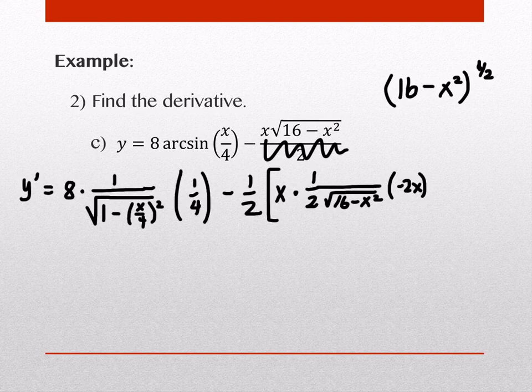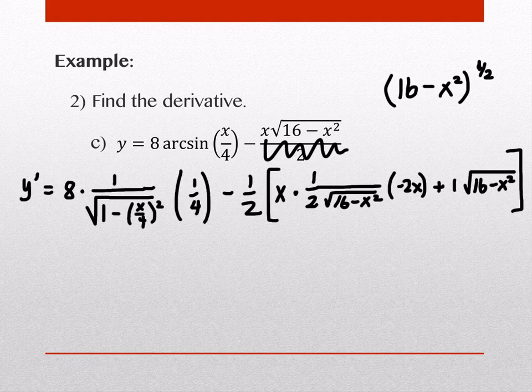That's the harder half of the product rule though, right? The easier half is to take the derivative of the x at the beginning, which would be 1. And then to leave the second part, which is the square root of 16 minus x squared alone. And I think I almost have all of my pieces, parentheses, and so forth opened and closed. That truly is all the calculus there is in this problem. There's an awful lot of cleanup in this problem that we can do. In fact, it cleans up just about as nice as the last problem.